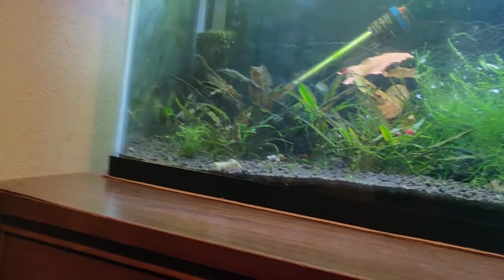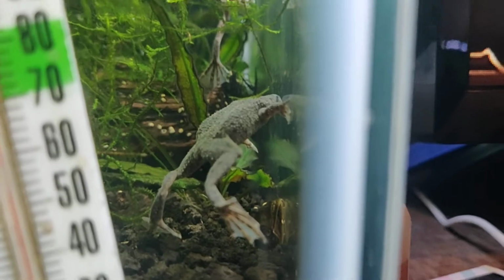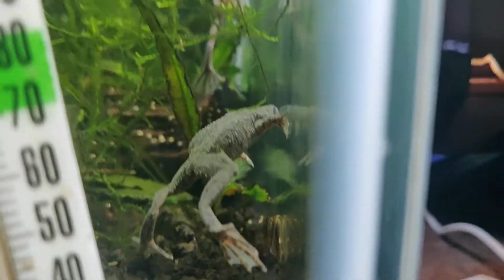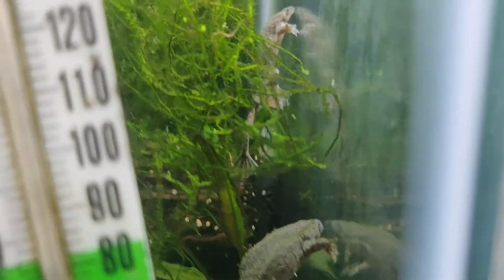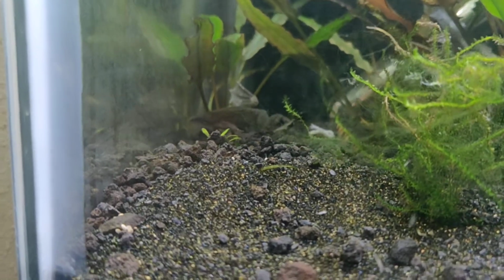But yeah, the frogs are all looking pretty robust. That's actually pretty well focused. I'm holding it at arm's length, so I might be a little shaky. Oh, it unfocused on him. And there's that one swimming around in the back there. You can see him if he comes forward a little bit.